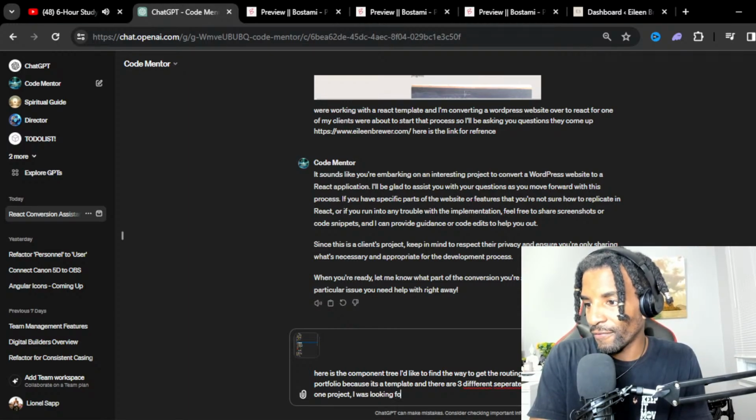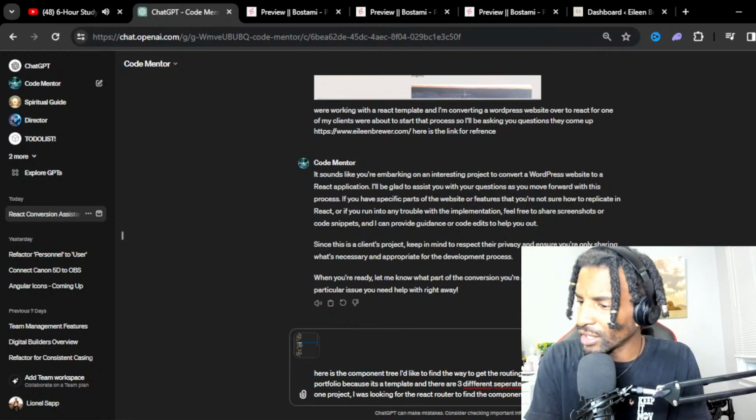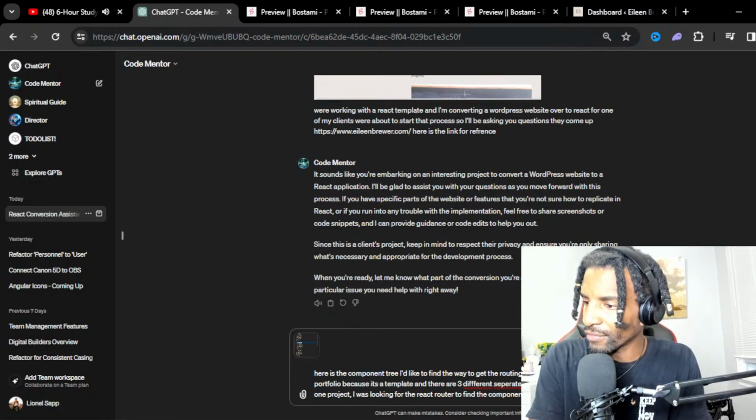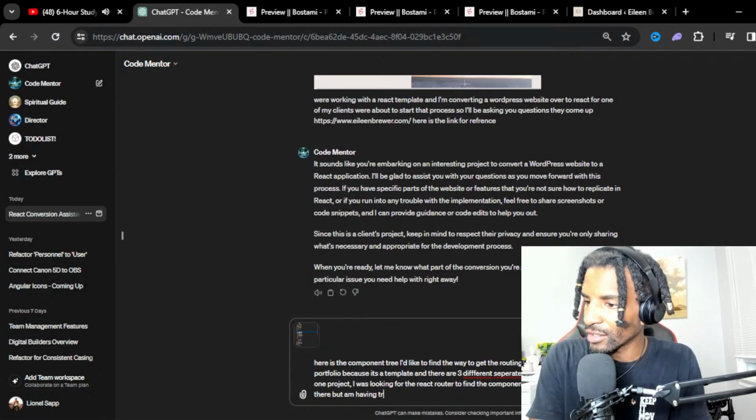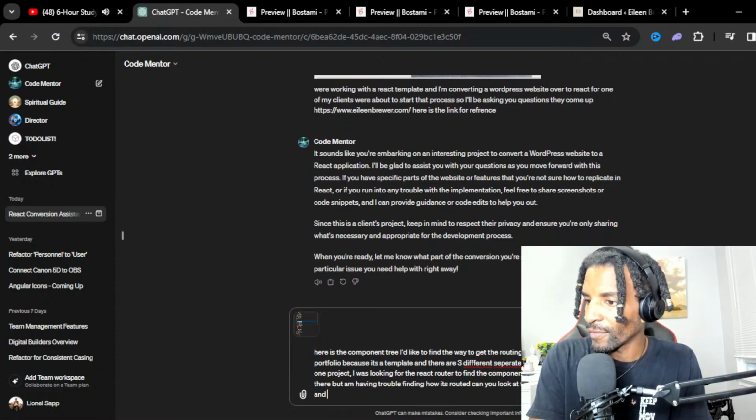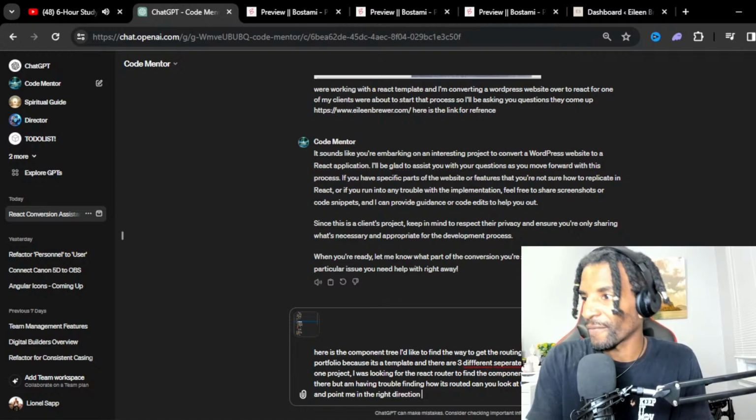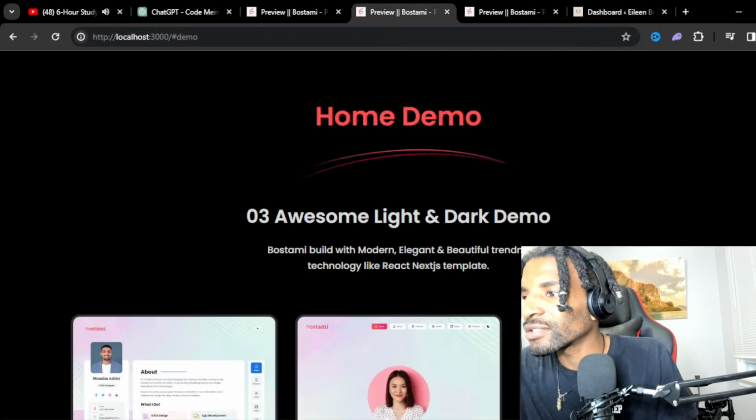I was looking for the React router to find the component tree and reconfigure from there, but am having trouble finding how it's routed. Can you look at the component structure and point me in the right direction? And I'm gonna send screenshots of this as well.